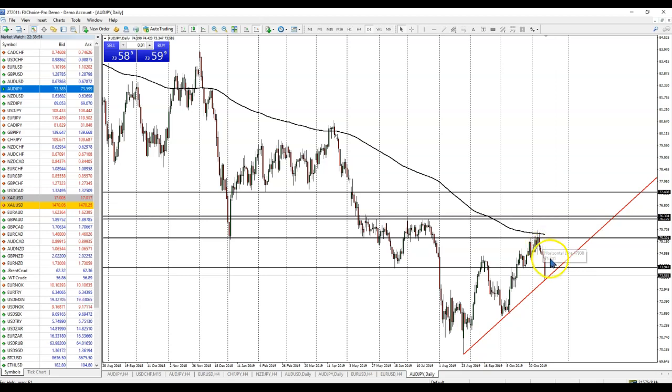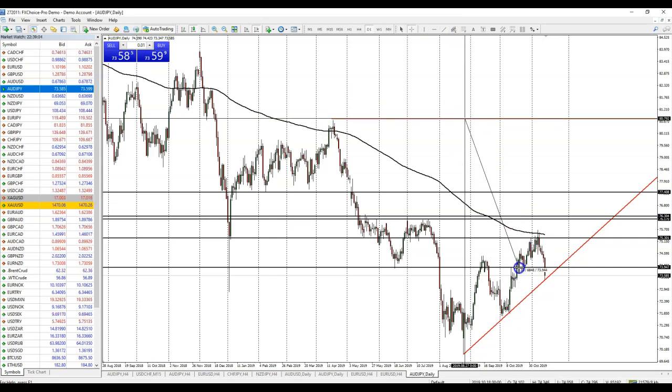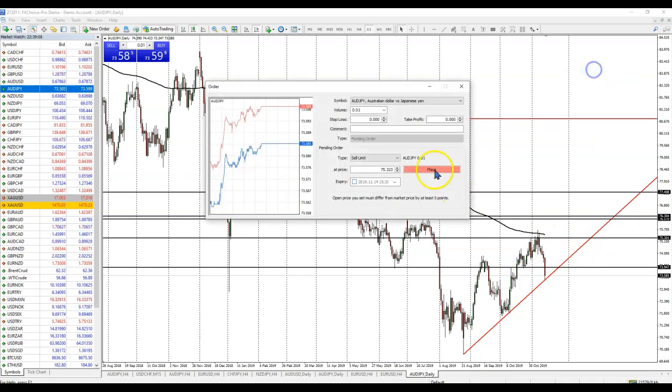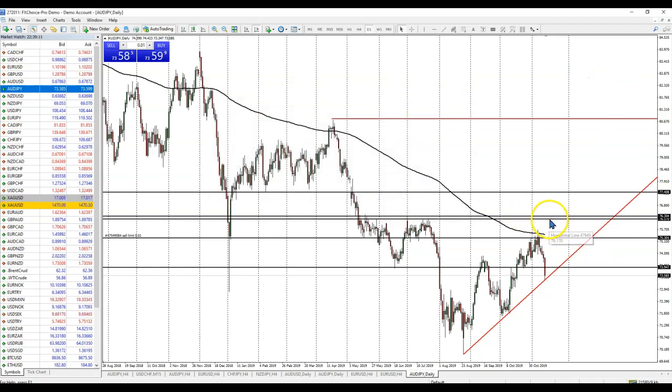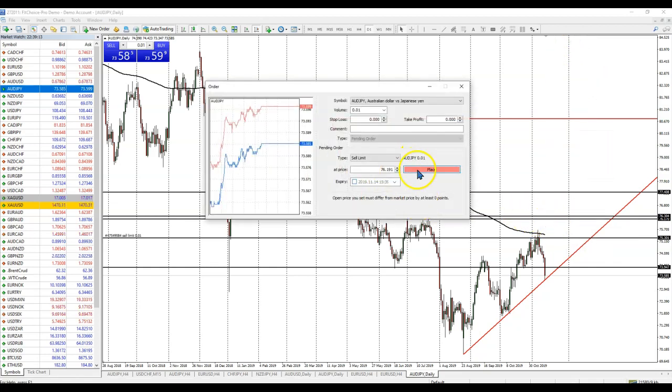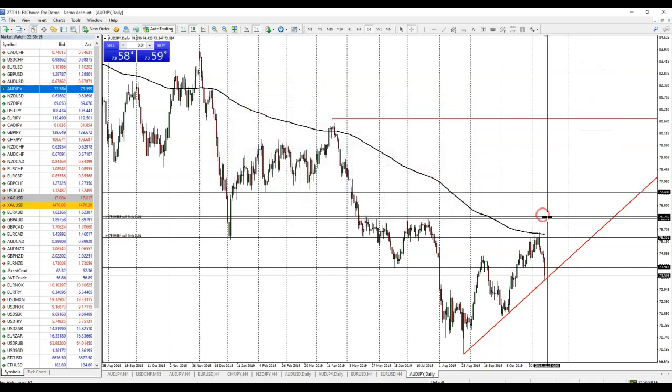Price bounced off this level, up this level. You could say your max stop loss in this ballpark. So you might reduce the lot, so go ahead and put one here, sell limit. Sell limit. And just trade back to the previous levels that price has already been at, right? It's pretty easy.